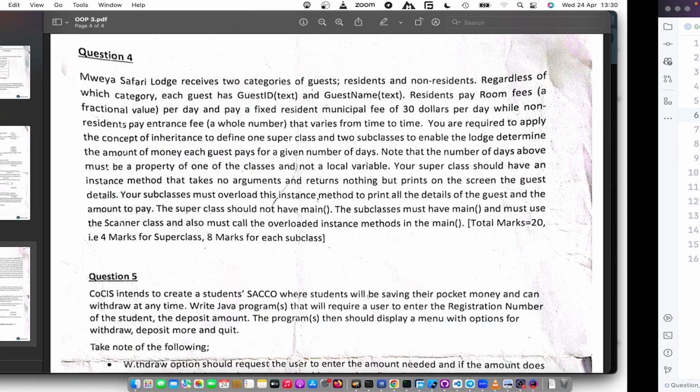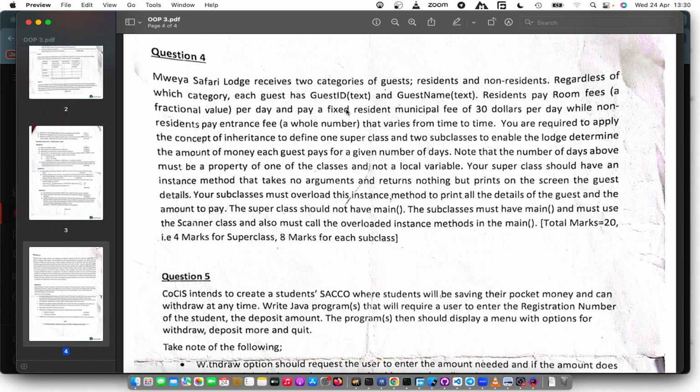They didn't specify the room fees, so we must find a way to input our room fees.